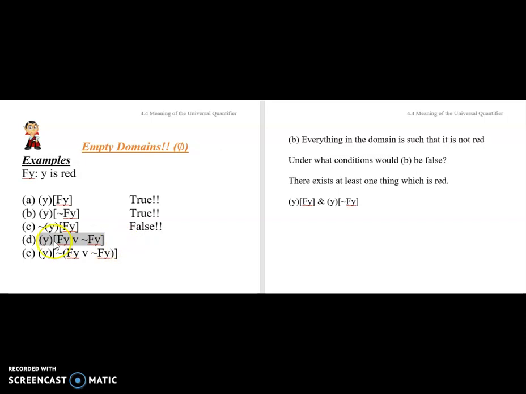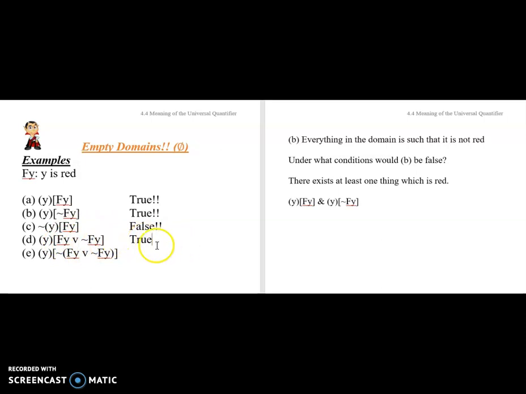Okay, once again, this universally quantified statement is going to be true on the empty domain, all right? It's true because basically the standard for falsity can't be met, right? In order for this to be false, there would have to be at least one thing which was both F and not F, okay?